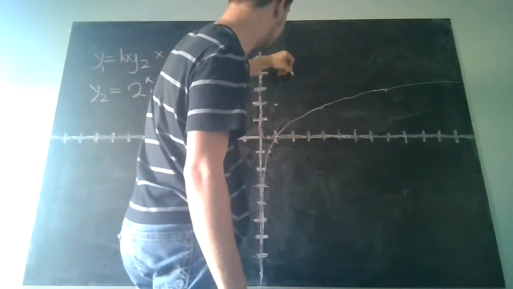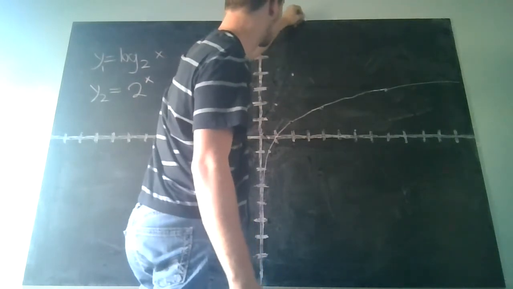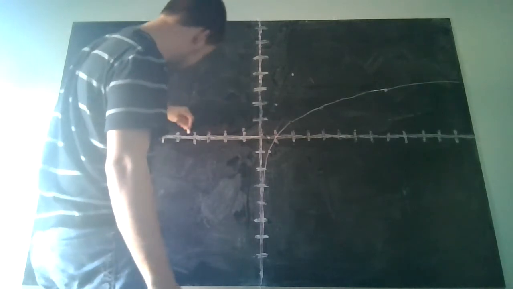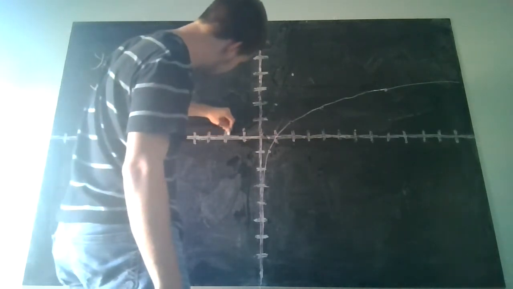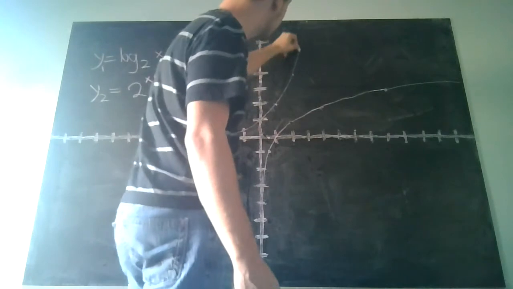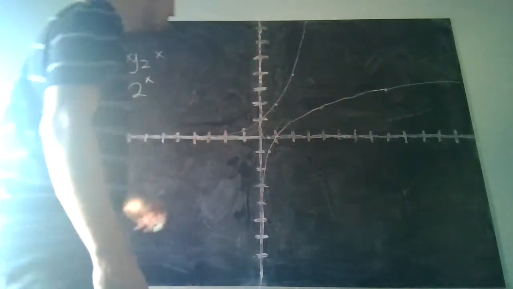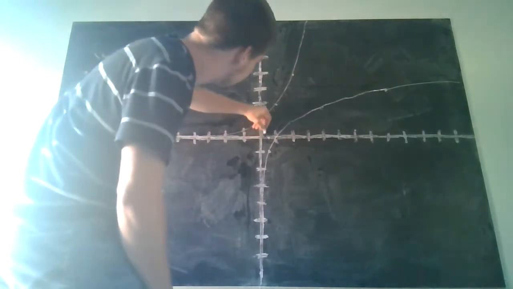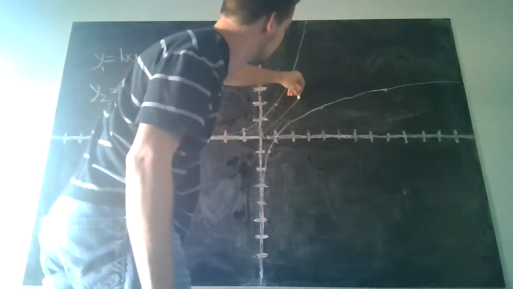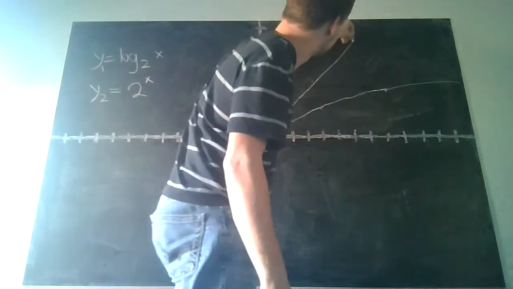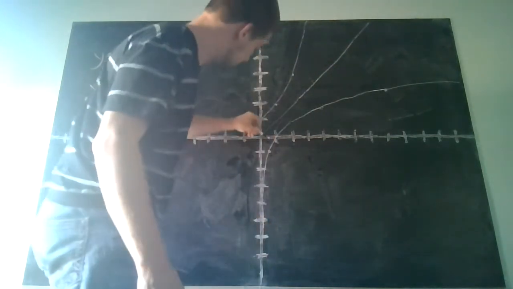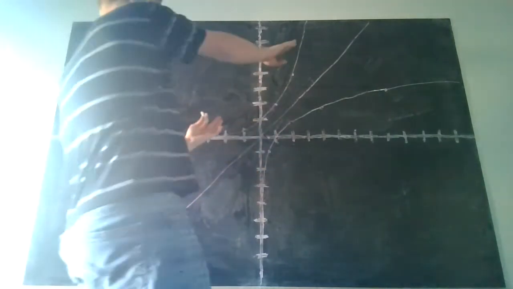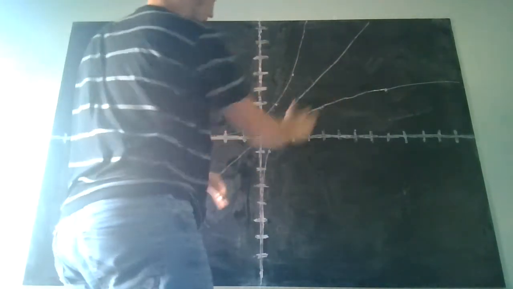Just go ahead and graph a couple of these. And from here, we again have this nice function. And if you were going to put a line at y equals x, which I'm sure you remember the graph of this from algebra, geometry, or one of those classes, then you could actually reflect this line down onto that one.